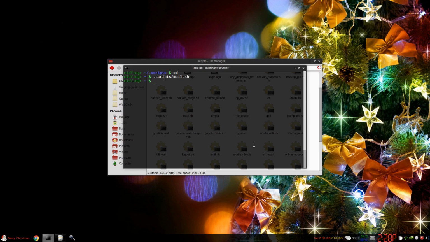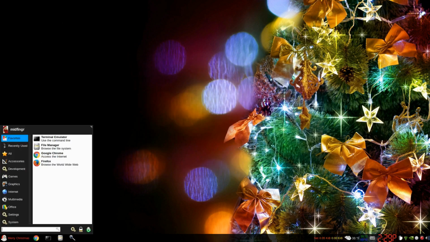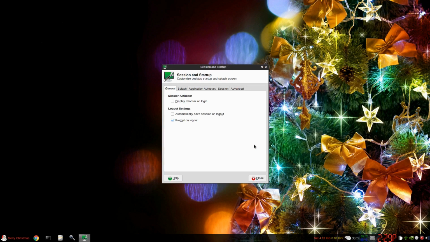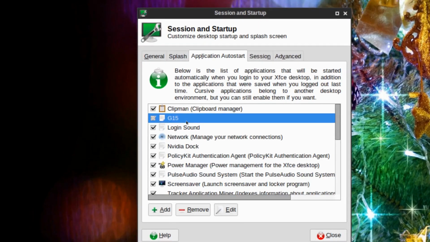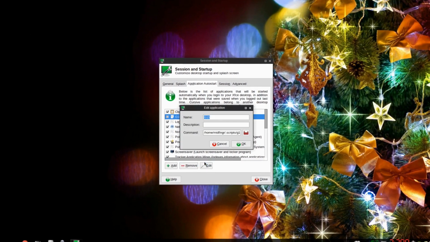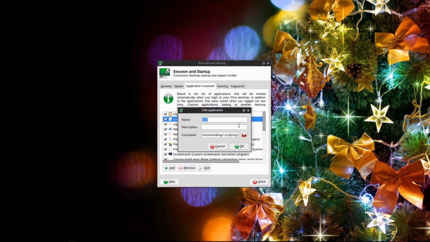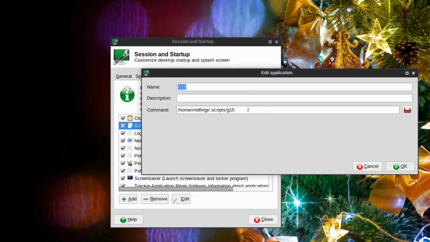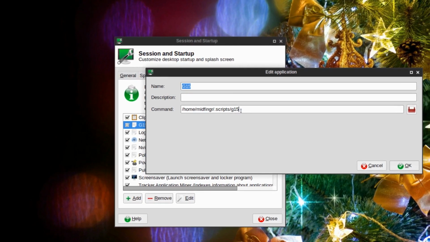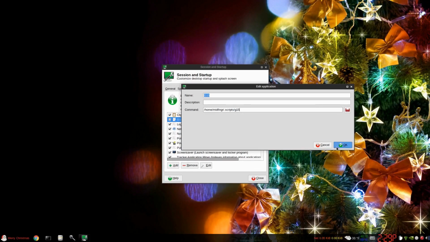And you can also add it to your startup sessions, whatever you want. Like I have a couple of scripts for my Logitech G15 keyboard. If I click edit, all it is, if you see here, is the path right to the .scripts folder and the G15 script.